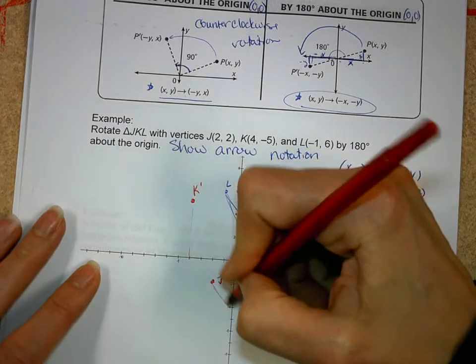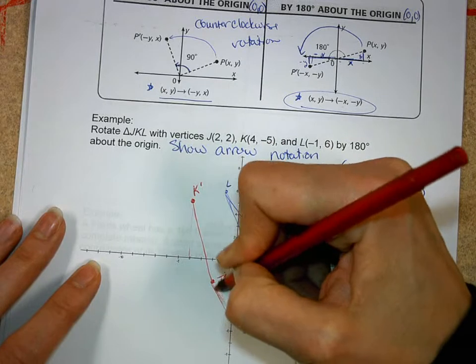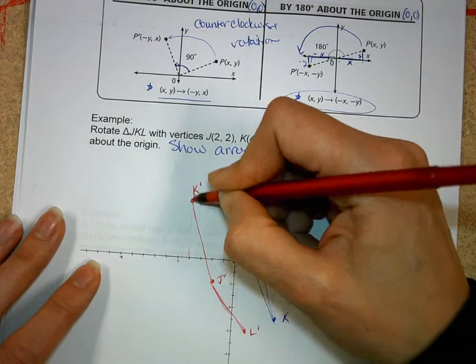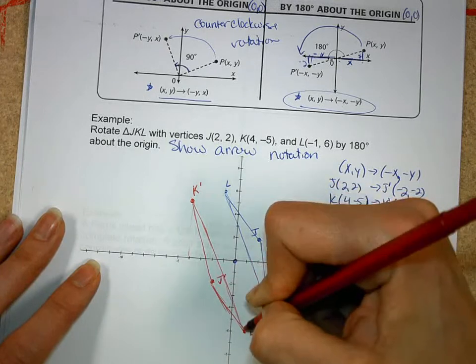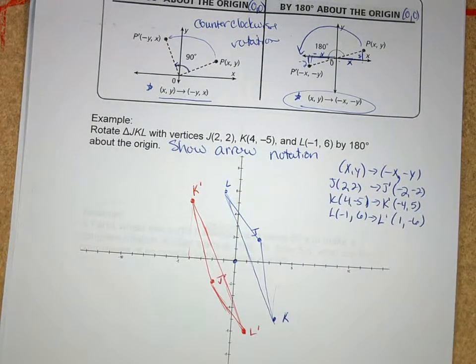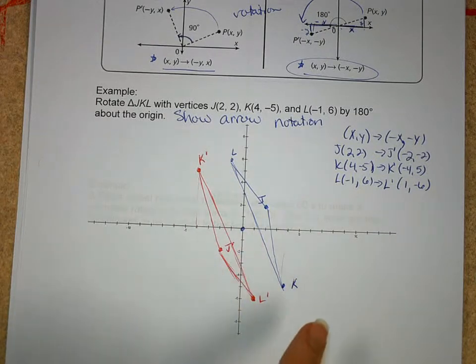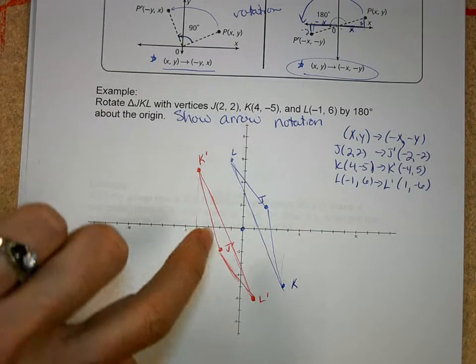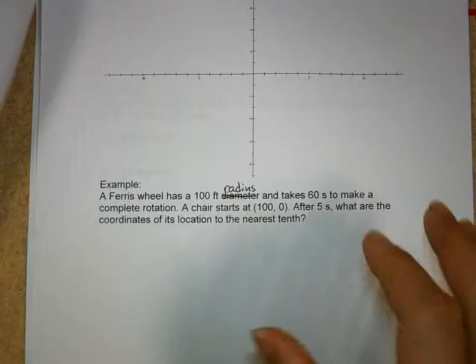So when I do this long, narrow triangle again, I should be using my note card to make these lines straight. I'm just being a rebellious math teacher today, knowing I can't draw straight lines. But you should see the 180 degree rotation through with this. So it's a pretty cool one.